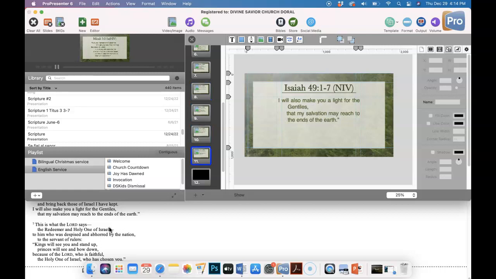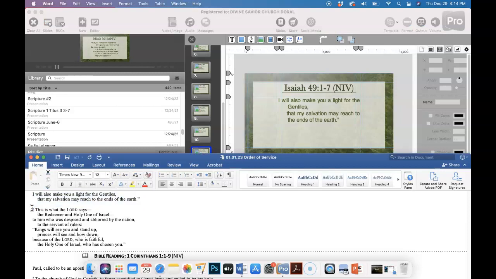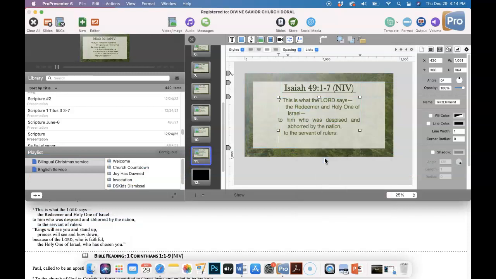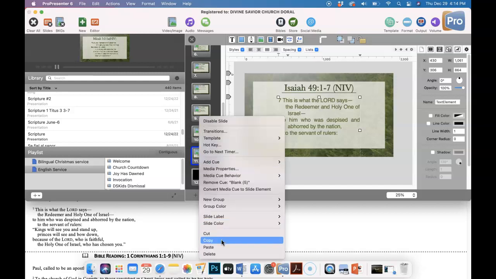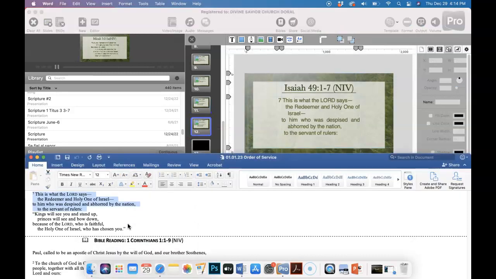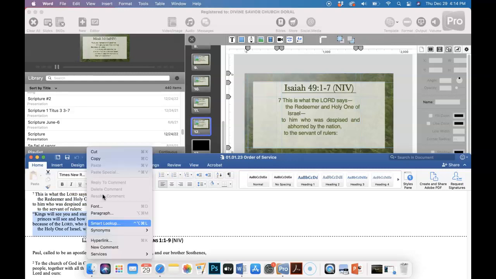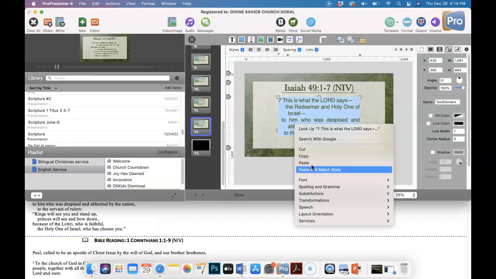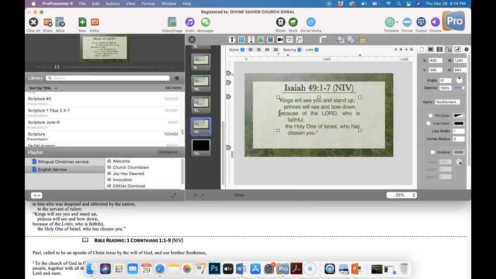Okay, since those are the same, I can put the first half of verse 7 in there. Copy. This one, copy and paste the slide. And copy. Paste match style, and just to offset that a little bit there.